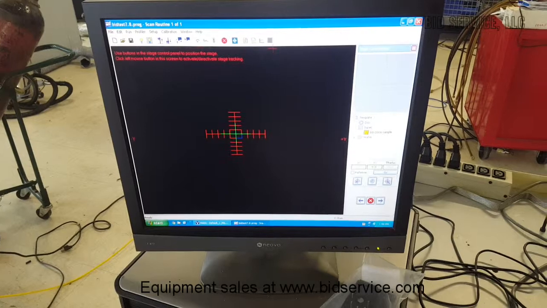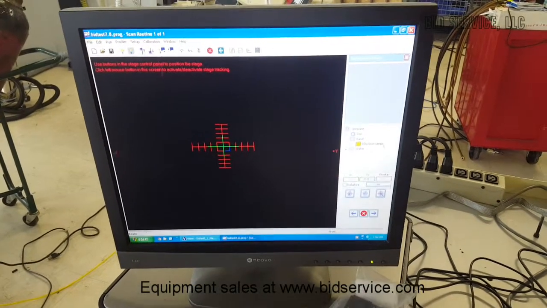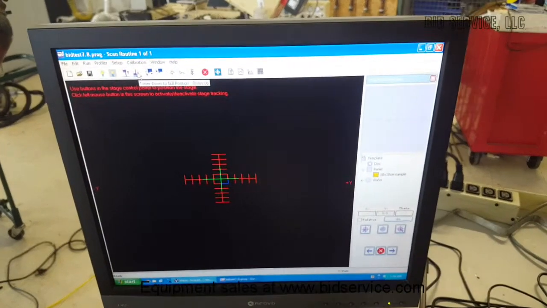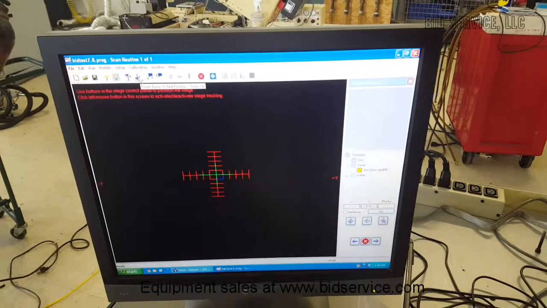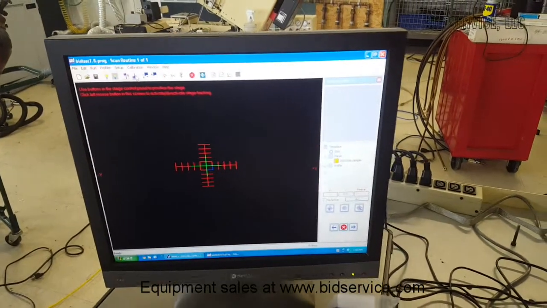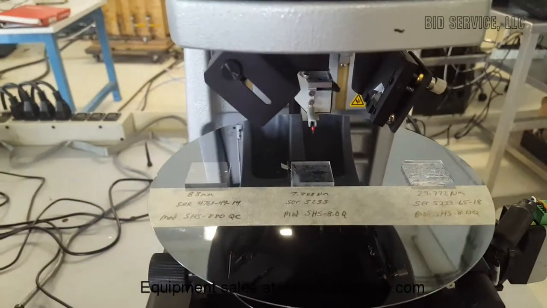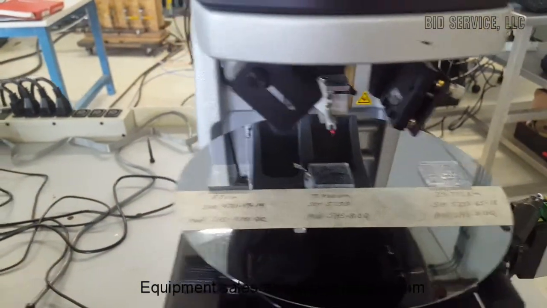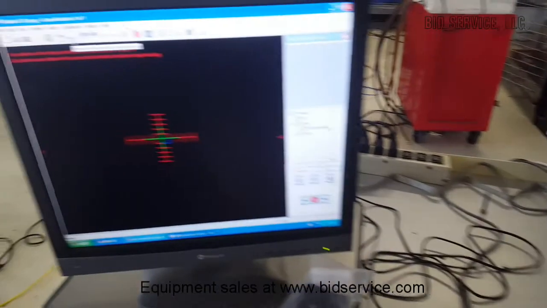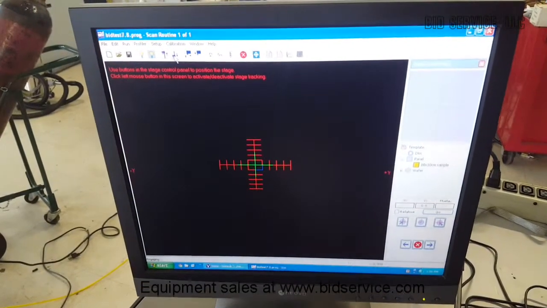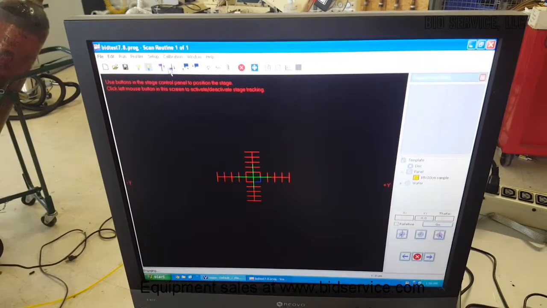So your control icons are up top here. Once the stylus is lined up visually on top of the sample, you could come here and you would hit this, which brings the stylus down to the sample and nulls.